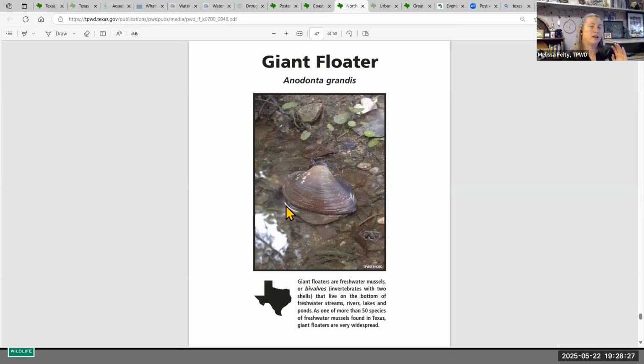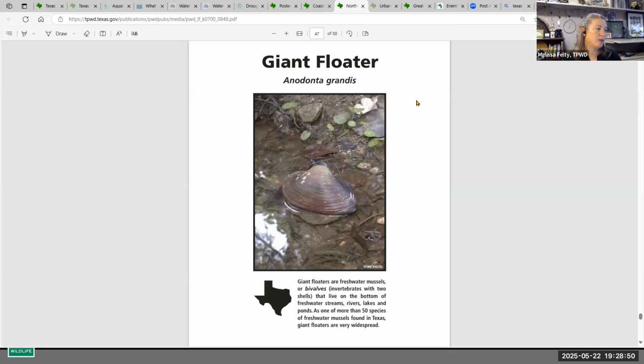When a fish comes to eat that lure, it lets go of all its glochidia, and then they go on the fish's gill. It is parasitic, but it doesn't harm the host. Once they get old enough, they actually drop off the fish's gills. So, a pretty sweet life cycle.